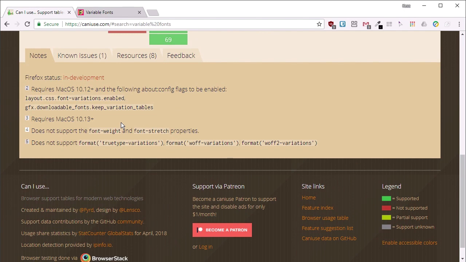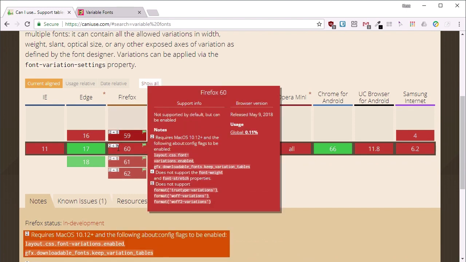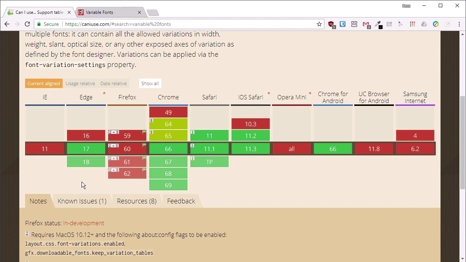And then the last of the main browsers that leaves us with is Firefox, which doesn't have full support yet. Firefox are usually really far ahead of the game in terms of implementing new features, but in this case it's probably not a big surprise given that the developers of Edge, Chrome and Safari are actually part of the OpenType variable fonts project and Firefox isn't, so they're probably just waiting to get information that they need to act on.